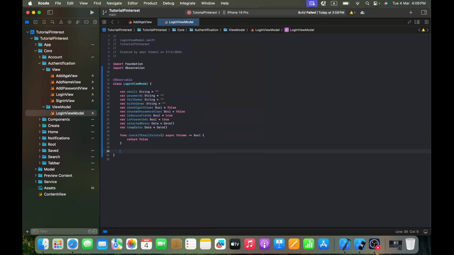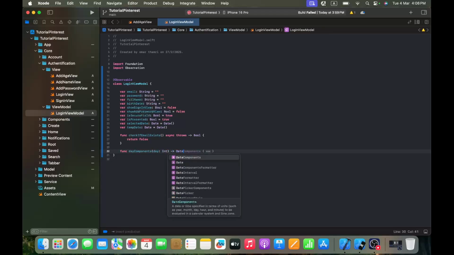Okay, and I'm going to call it dayComponent. Okay, function dayComponent, and it will take day as Int, and it is going to return to me a Date.